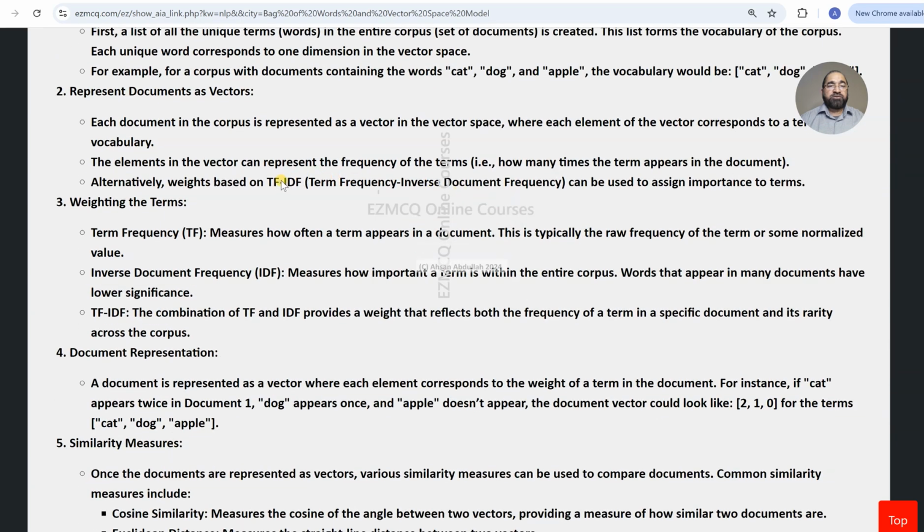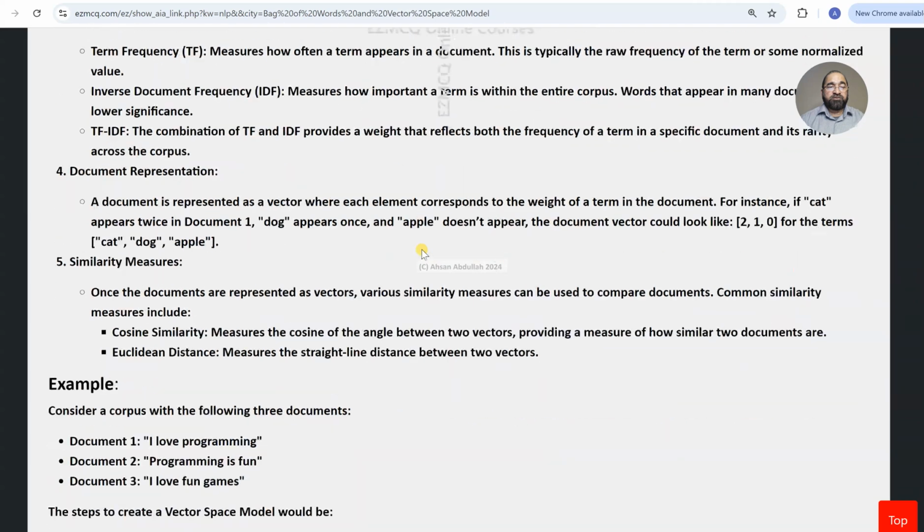So what we do is something called the term frequency and inverse document frequency. Term frequency is simple, that is how many times a term occurs, and the inverse document frequency basically, in plain English, means that the words which occur very frequently, like stop words, don't have much value. So the words which occur infrequently have more information content. So basically we end up multiplying the term frequency with the inverse document frequency.